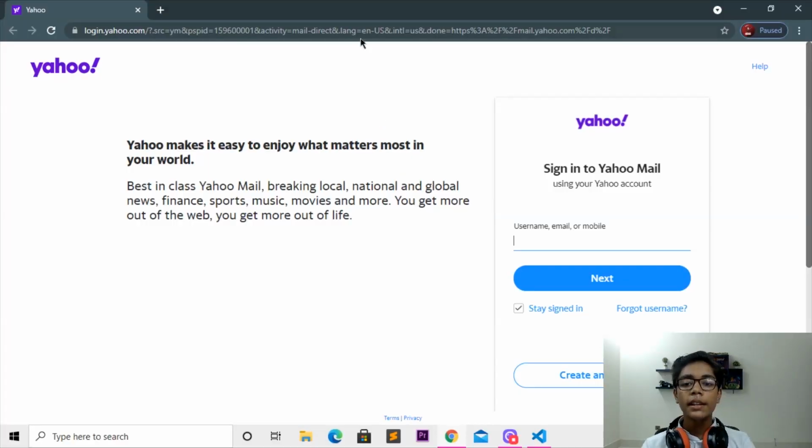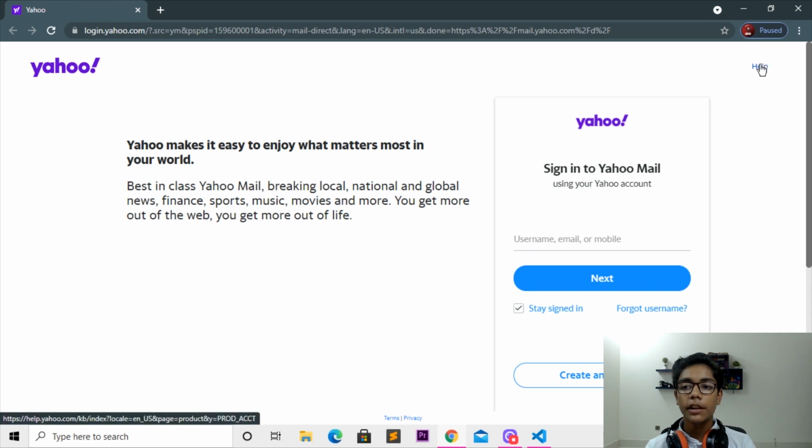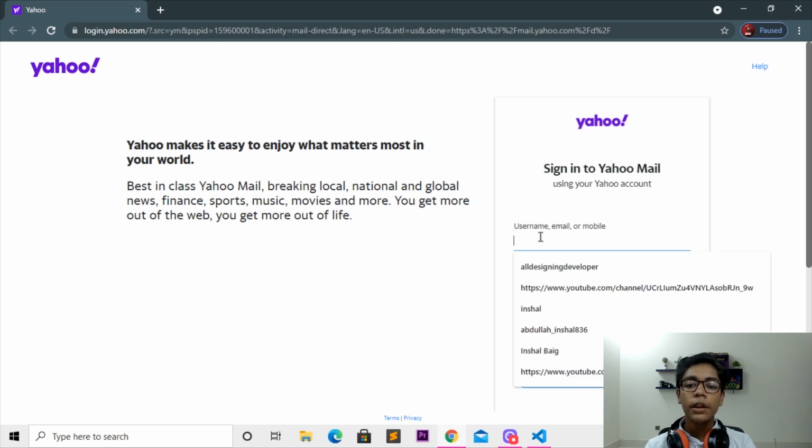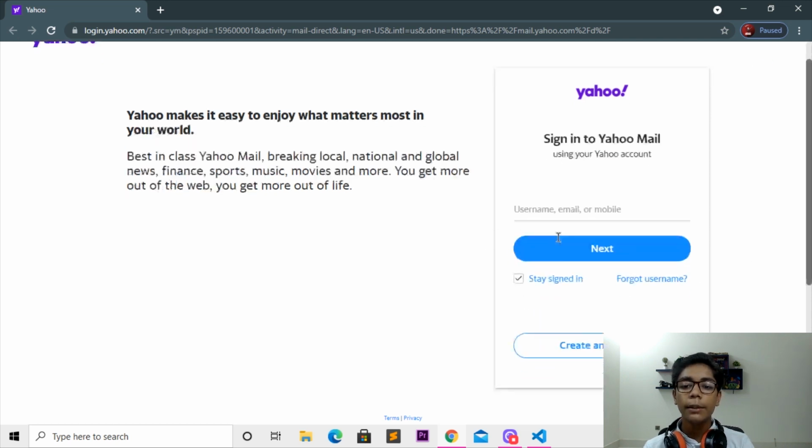Here you can see this is our Yahoo login page that we'll be making in Django with the help of Python in VS Code. We get the Yahoo logo at the top, then the paragraph I told you about in the introduction, then the Yahoo box border, or you can say box shadow, at the back of our login page. The help button is also here, and if we press it nothing happens. I'll style it so it looks good. Then we get the placeholder, in which we have written username, email or mobile.